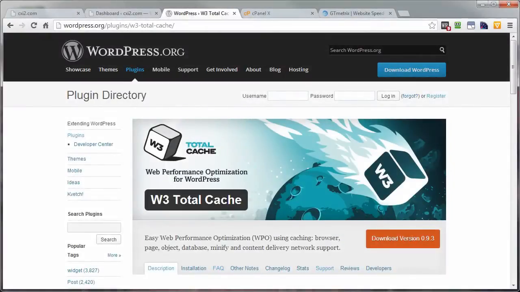This video is going to walk you through the basic setup of the W3 Total Cache plugin. Now, I say basic setup because there's a bunch of various settings you can tweak in order to get an even faster and more efficient loading WordPress site. But even with just the basics that we're going to be covering, there's a huge speed increase in your site's load time. Let me go ahead and show you first off by running a test of our site.